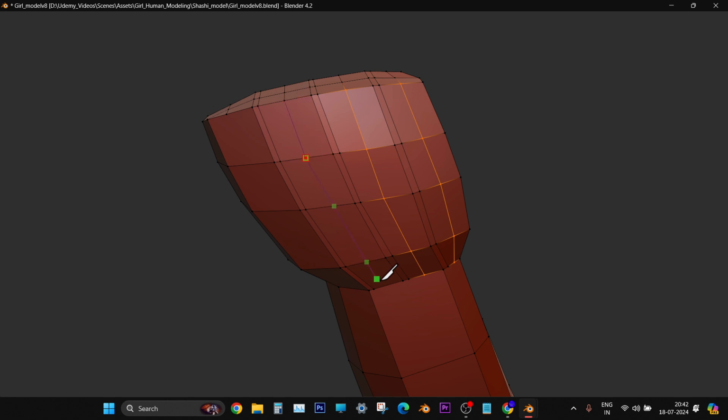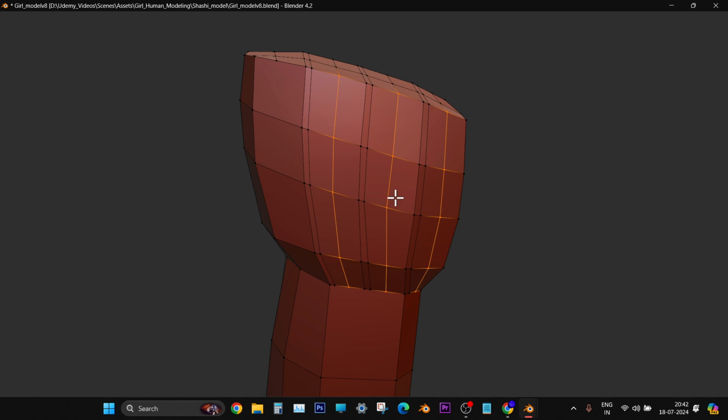You can just go straight here, but I want a particular design. The edges should flow on this part, this palm region. And that's why I'm going to the next edge and then marking the vertex and then only I'm going to the other edge. So one by one I'm adding the edges.